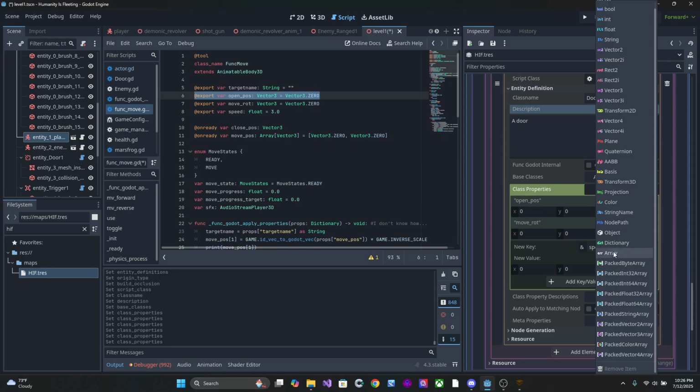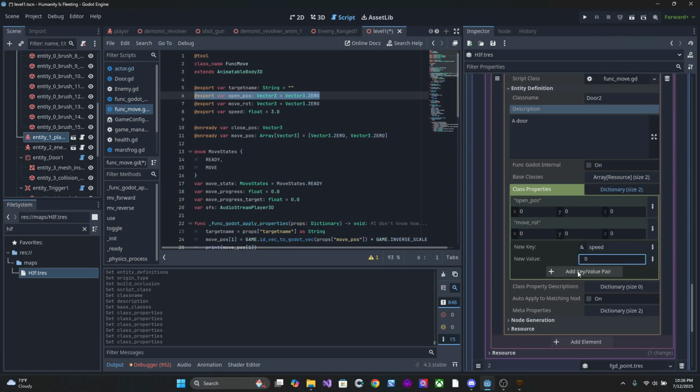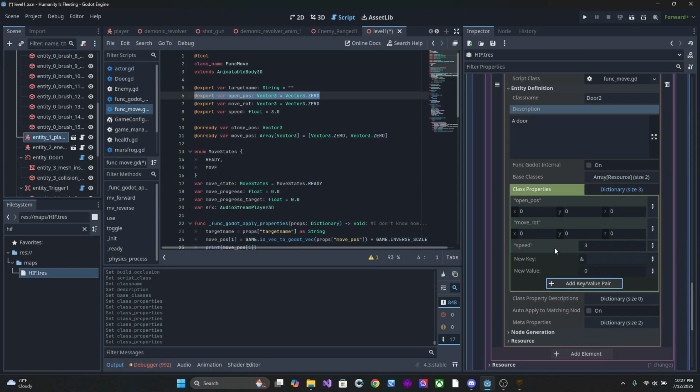I don't know about dictionaries or objects, but it did not work whenever I tried. And you kind of just set them to what their baseline value should be. So that's a float. And on readies, you can't affect. So don't worry about those.